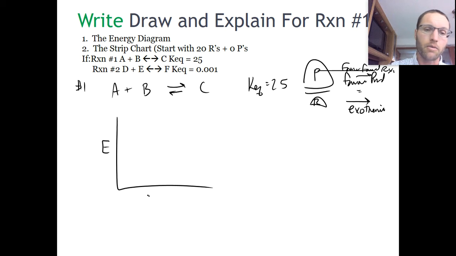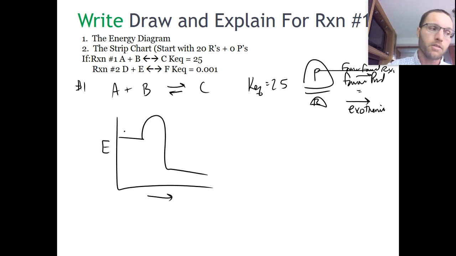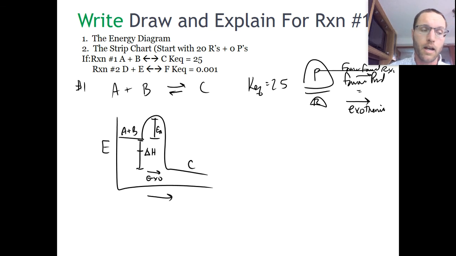One thing that I have is a reaction coordinate, right? If it's a downhill battle, then I should be starting high and making my way low. There's my A plus B, my reactants. There's my C. And that means that this right here would be my activation energy for the forward reaction. And this would show that I have a change in the heat in the reaction, right? The delta H, the enthalpy of this. And it went from higher to lower, so that's a negative delta H, which tells me that the forward reaction is an exothermic reaction, right?